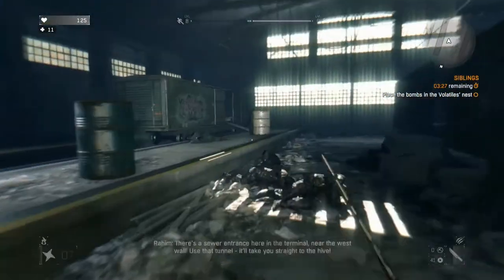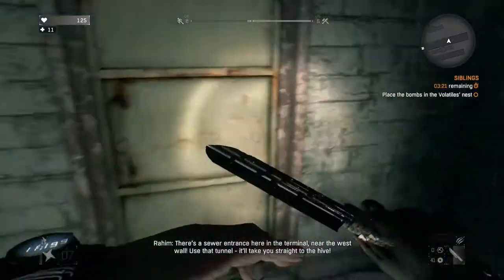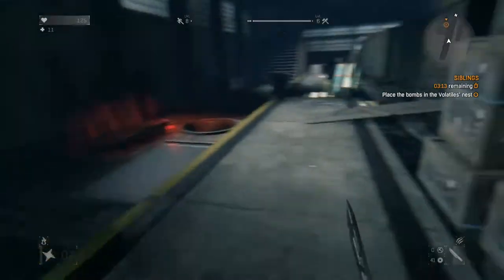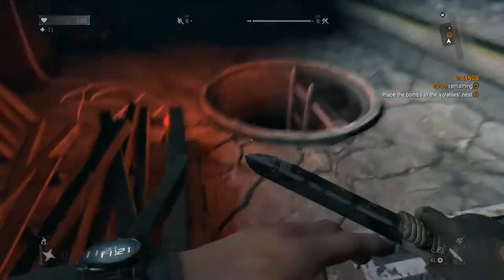Alright. There's a sewer entrance here in the terminal, near the west wall. Use that tunnel. It'll take you straight to the hive. Me out. God darn it. Move it, crane. This way? Is this the door I'm looking for? Where's the door? Oh, an entrance. Here we go.